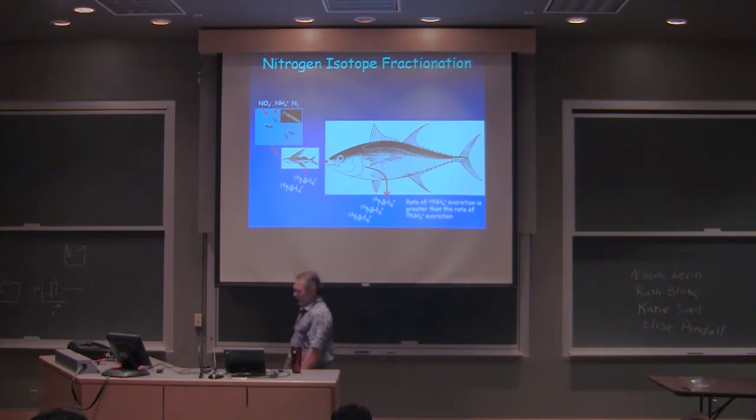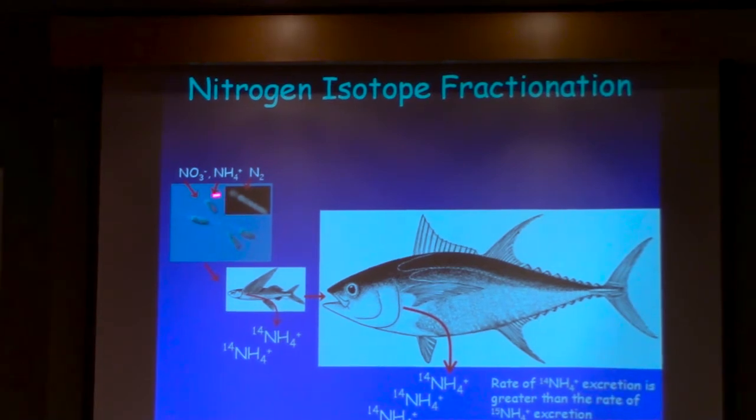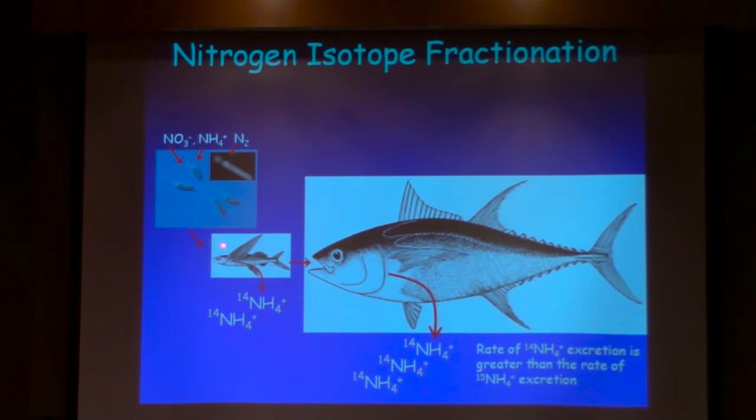It's one of my favorite food webs because it results in sashimi. All right, so we have an organism that's taking up nitrogen here. It gets grazed upon by some flying fish, and the rate of loss of 14N ammonia, so through excretion, is greater than the rate of 15N ammonia excretion, and by mass balance, it results in an enrichment in the biomass of the consumer. It happens at different trophic levels, so by the time you get to sashimi, the nitrogen isotopic composition is high.